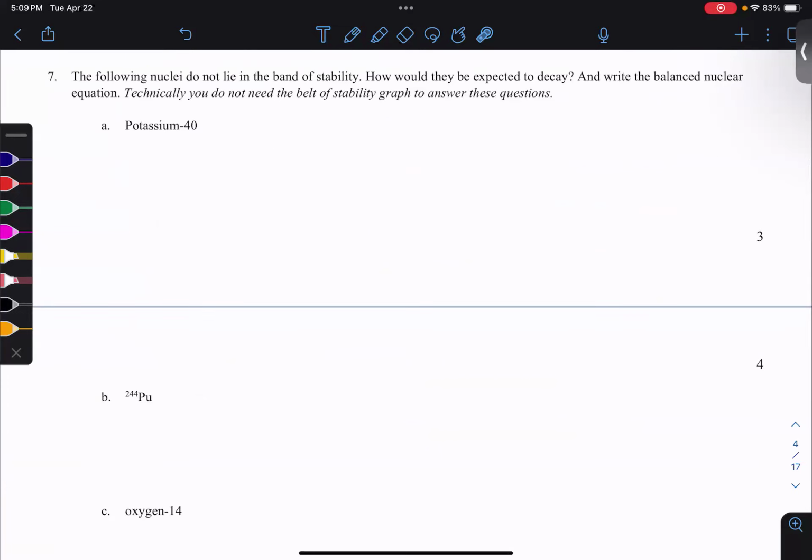Okay, so we can actually predict whether a substance undergoes alpha, beta, or positron emission based upon the composition of its nucleus. There are 3 rules. The first rule is anything that is heavier than bismuth, which has how many protons? 83. Will always undergo alpha emission. Look at the periodic table. Look at the one up there.